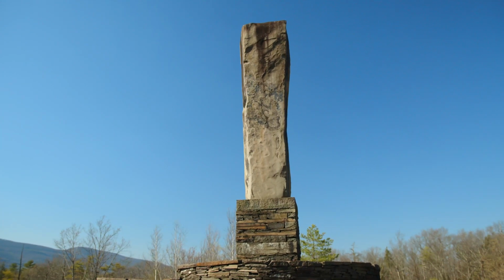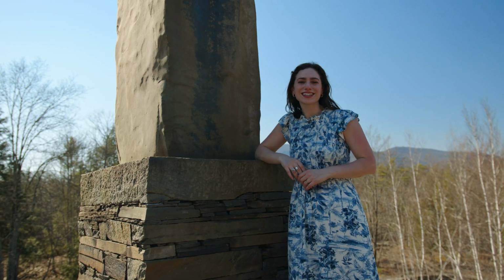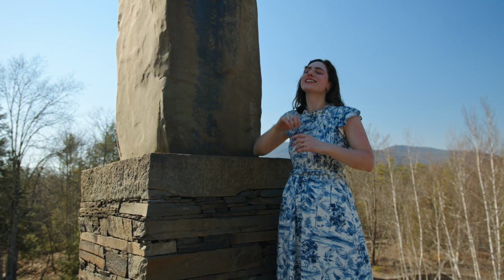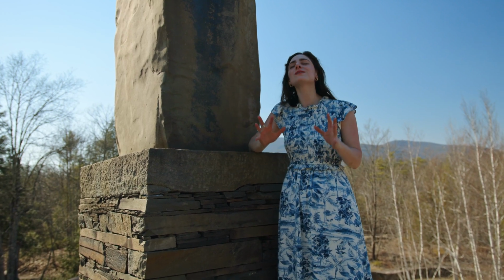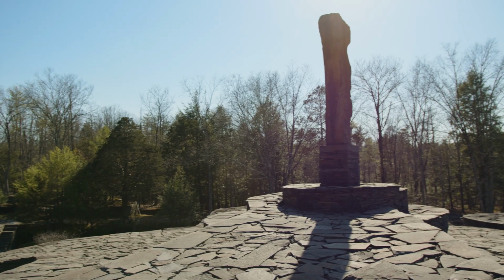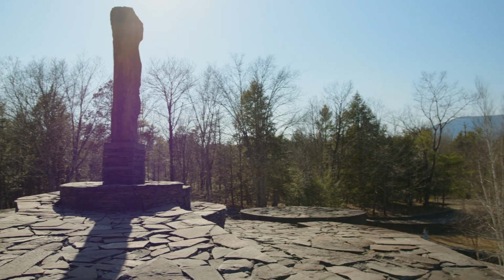So Fite patiently waited for over a decade. Finally, in 1964, he was given the green light to excavate this colossal stone. He initially thought to carve it, but ultimately decided to just leave it be. A monument to the intrinsic beauty of nature, unaltered.